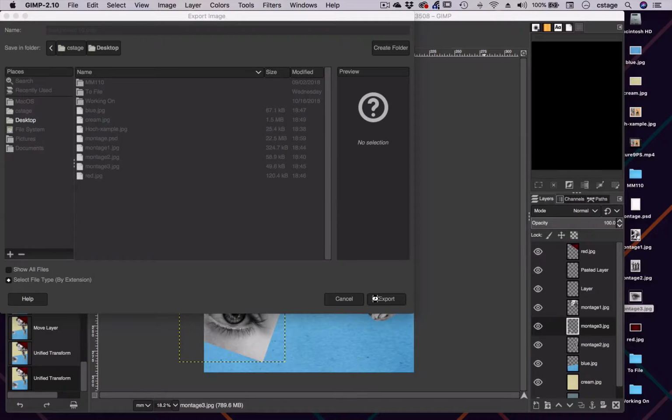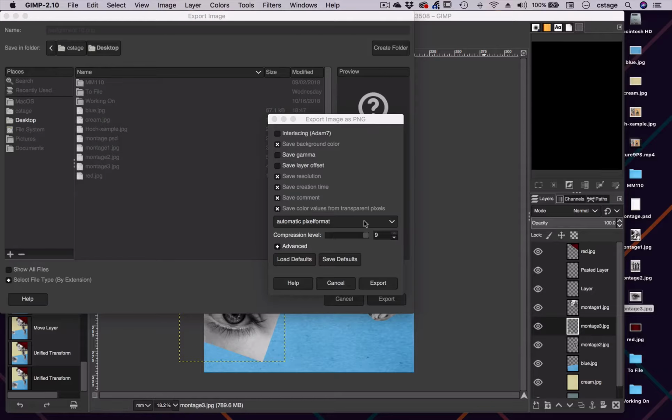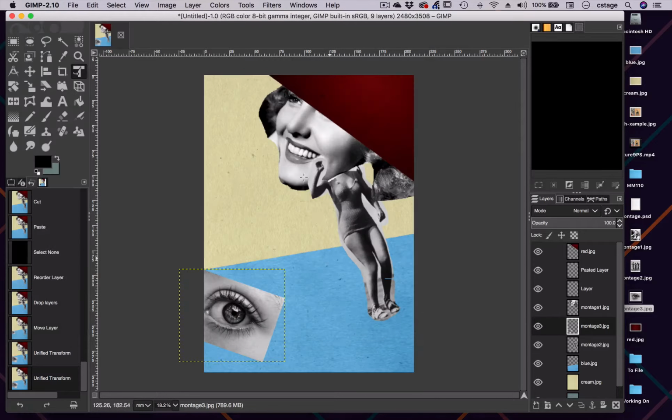Save it to a folder maybe. So something like that, let it export out. You also want to probably save the original too. So I'm going to just click export, and this is all good. So once the export goes through, then you'll have the image on your desktop, and that's what you're going to upload. I'm going to cancel that and cancel this because I don't need to save it, but you guys will. All right, so that's been our tutorial on creating a photo montage using images in GIMP.